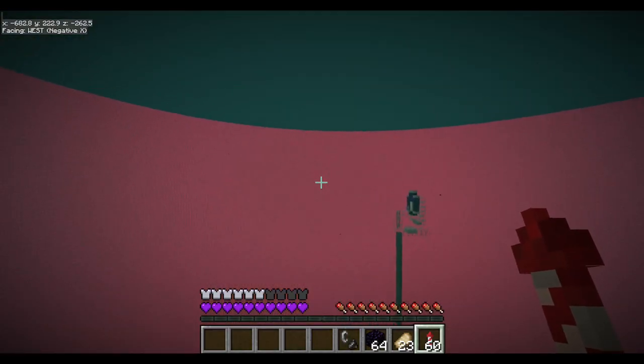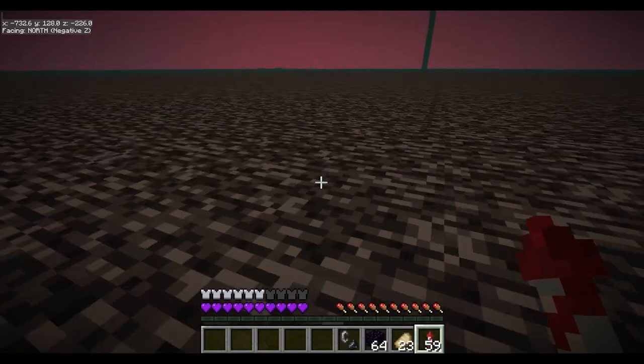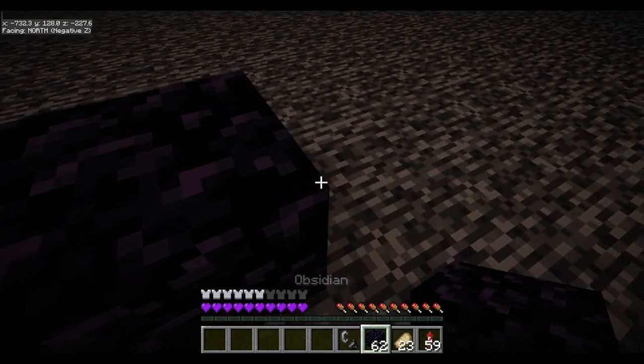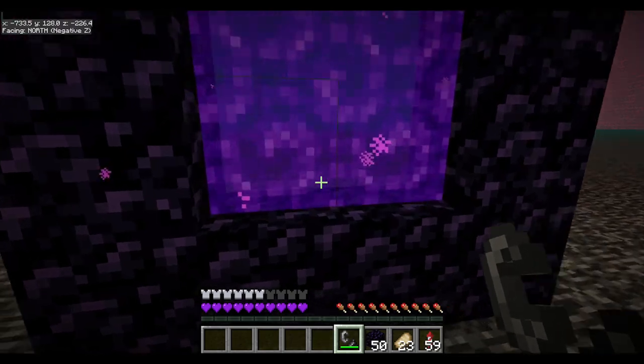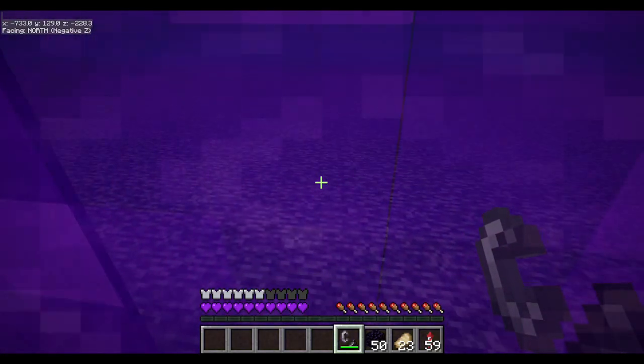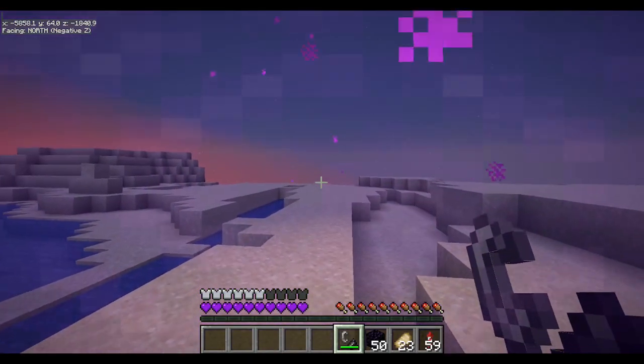All right, so there's the portal right there, but it looks like this portal is not going to be an option. Hopefully this is far enough away. I'm going to make a portal right here real fast. Activate that, and now I just have to hope that I don't die. I should have brought a sword. I really should have brought a sword.